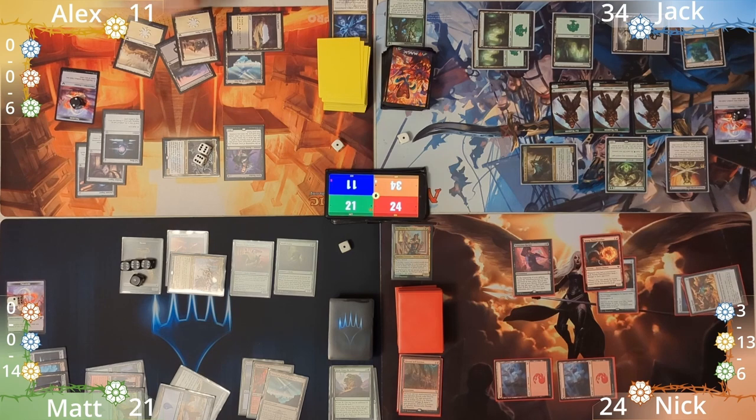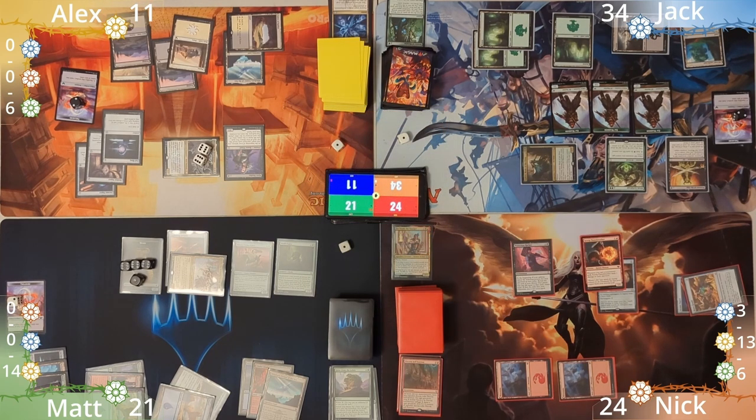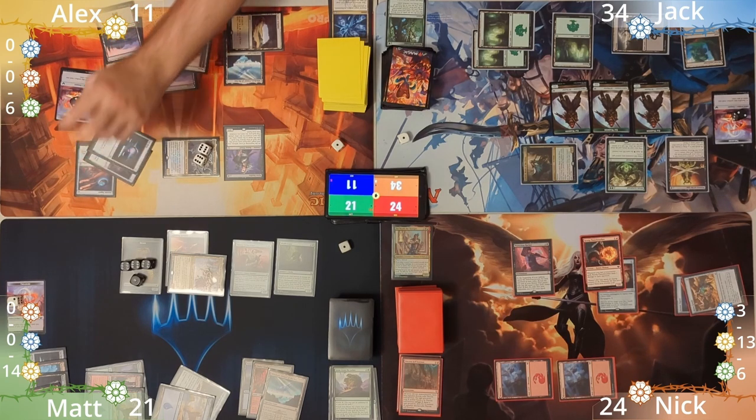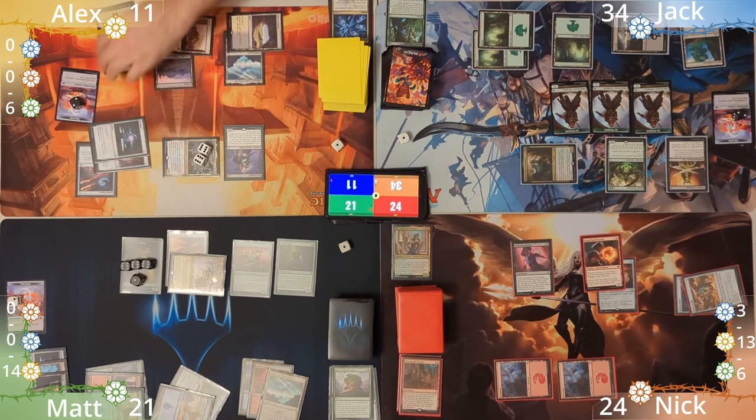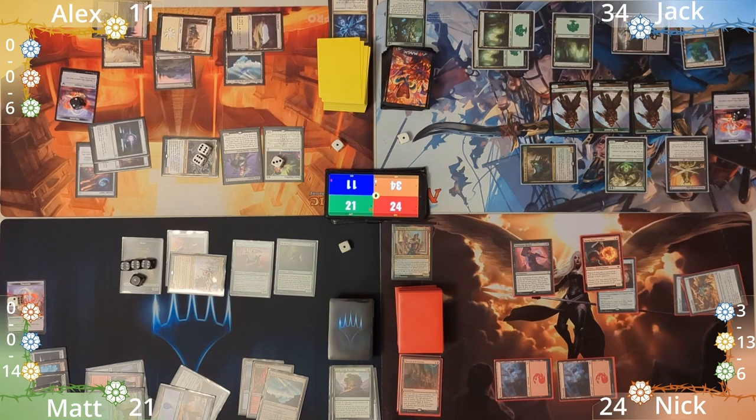Right, I haven't played a Swamp. Matt has like a billion cards in his hand. Yeah. I'll play a Swamp. I'm going to pay five, one, two, three, four, five for Boss's Chauffeur. When it enters the battlefield, it comes on with a number of +1/+1 counters equal to the number of creatures, so it comes on with 3 +1/+1 counters. Whenever another creature enters the battlefield under my control, put a +1/+1 counter on it, and whenever it dies, I create that many 1/1 green and white Citizens. So that's a 3/3 at the moment. I will then pass the turn.